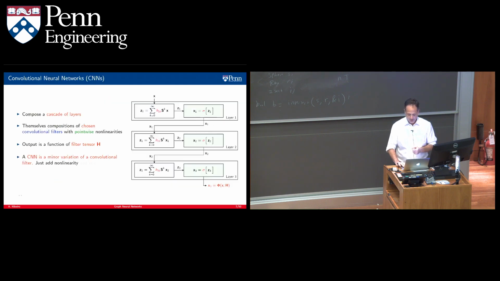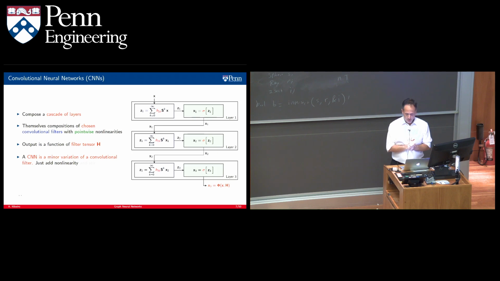Now I want to cross into the 21st century, which means I'm going to try and do convolutional neural networks. The thing about convolutional neural networks is that they are a very minor variation of a convolution. Okay, this is not typically how they are introduced. We talk about mimicking the human brain or whatever, but actually this is what they are. Actually, this is what CNNs are, which, as I told you earlier on, are the ones that work, right? Fully connected neural networks, we know, do not scale.